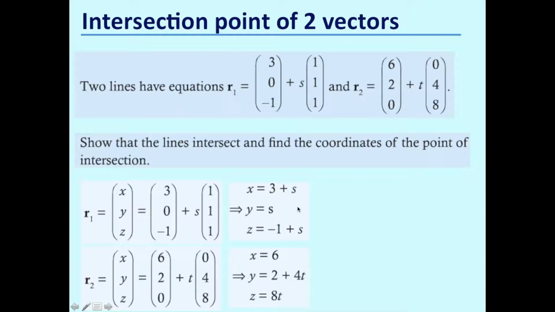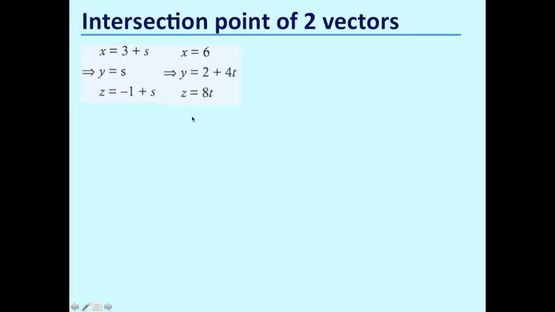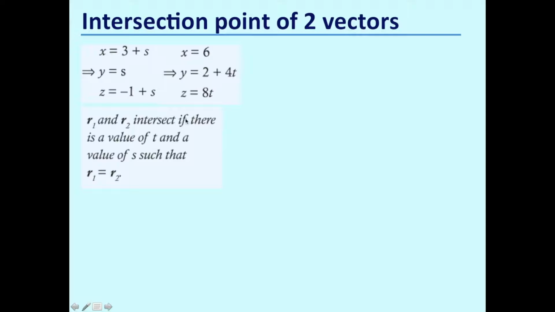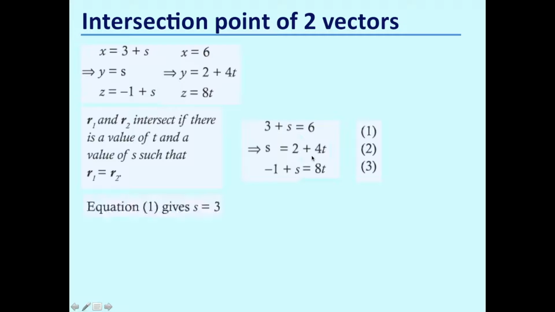Now, as we said, if they do actually intersect, there will be a point at which the x coordinates are the same, the y coordinates are the same, and the z coordinates are the same. So what we can do then is take the x values and set them equal to each other. So if we say the expression for x from the first equation must be, if they intersect, the same as the value for x from the second equation. And we can also do the same then for the y coordinates and the z coordinates, and we end up with these three expressions here.